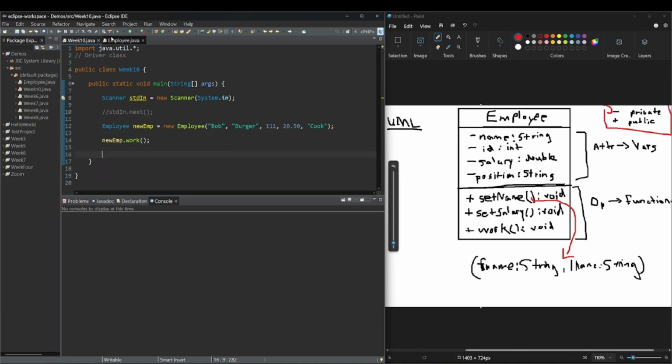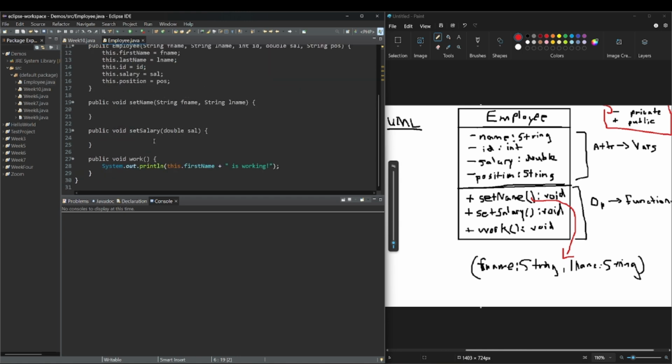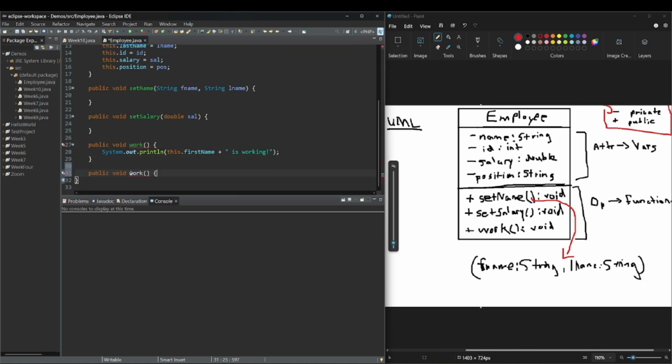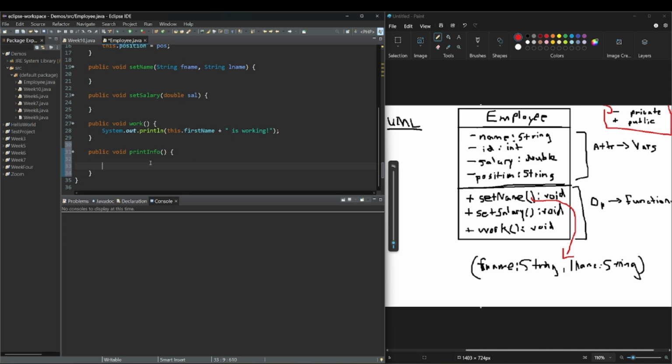So anytime you do want to display something, I recommend creating a function for it specifically, just like how we did down here with printing it out. So you could do something called print info, and you could print out everything about this class according to how you would like to format it.